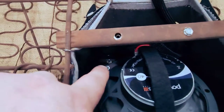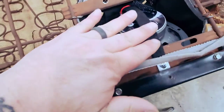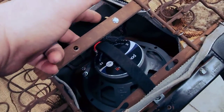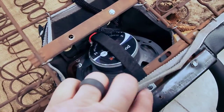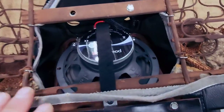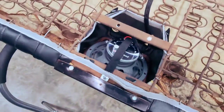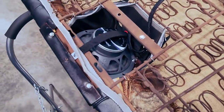And then the ring has threads, and I have the speaker bolted to the ring. Then I also made this bracket here that at the bottom comes up and tacks right here to put pressure. So it's acting as pressure, pushing the speaker up against it, so there's no chance of it ever falling back or doing anything silly. So that is actually in there now, looks great.